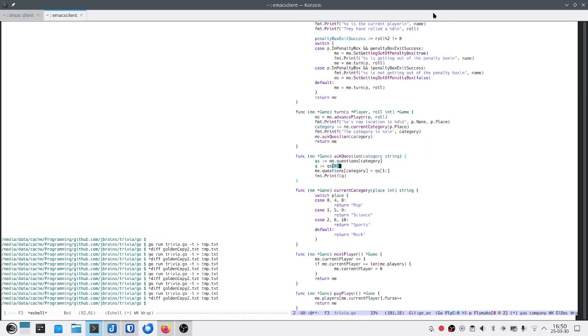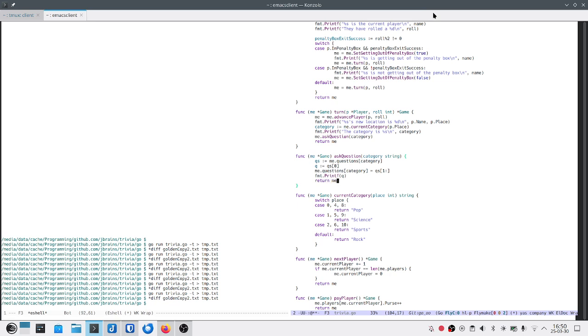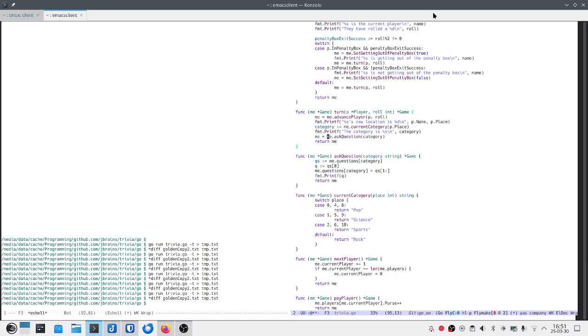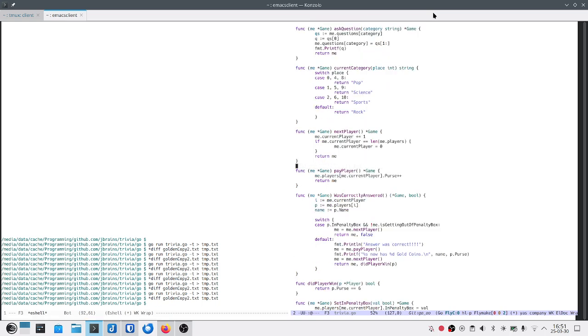So let's do that then. Okay, I think I've now got all of the ways. No, I haven't. There's a player here. Oh no, that's one which I extracted. Sorry, okay. So I think we now have all of the places where state has changed.